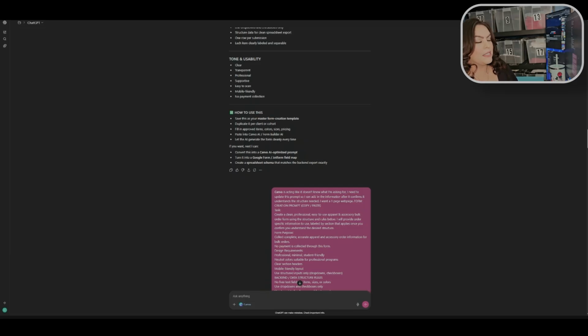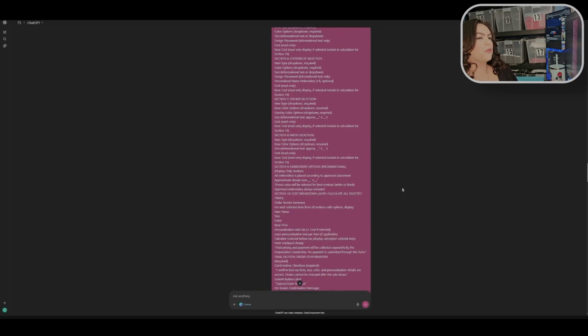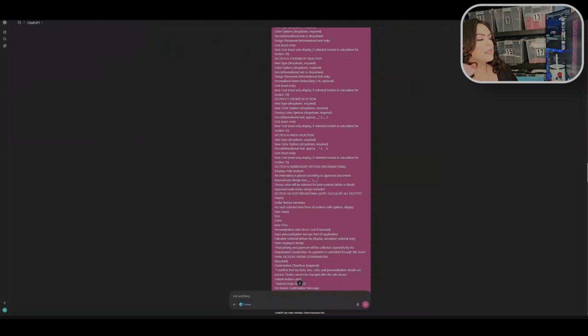What ChatGPT suggested was that I make this a 3-part prompt, which is perfect because in Canva AI, you are not able to use more than a certain amount of characters. It doesn't really say on here, but there's a limit as to how many characters you can input initially into the Canva AI prompt.